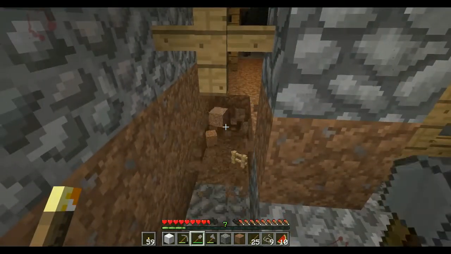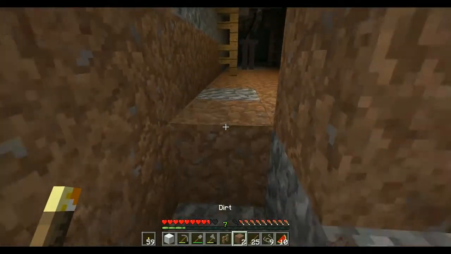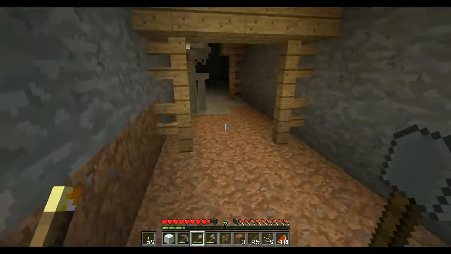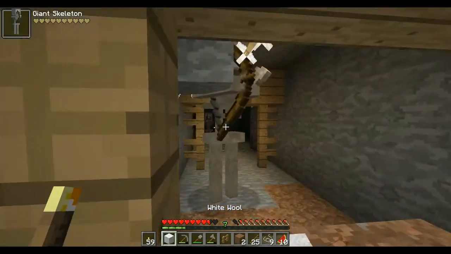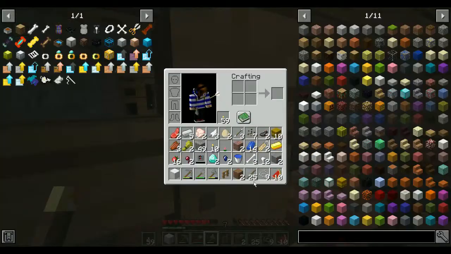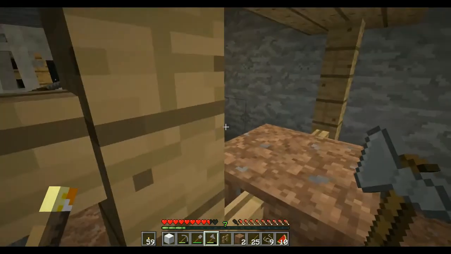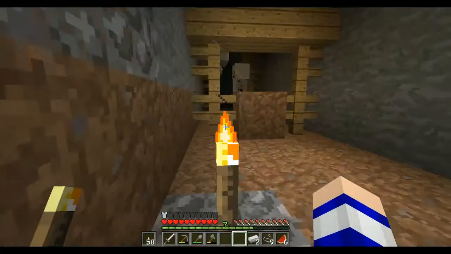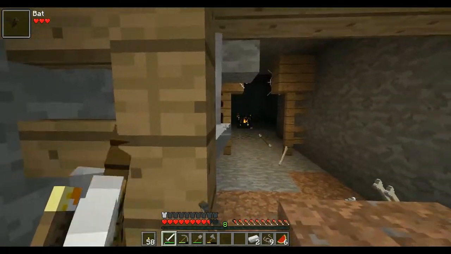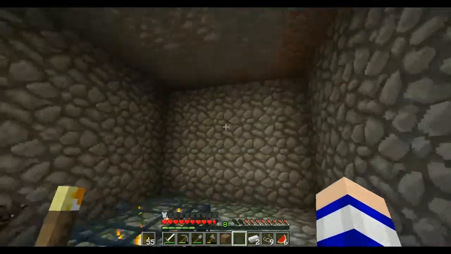Oh, is this a skeleton spawner? Of all spawners that could spawn, it's a skeleton one. Oh, he can't get through, because he's a giant skeleton. I need to get over there and light the place up. There's nothing in there. Light!